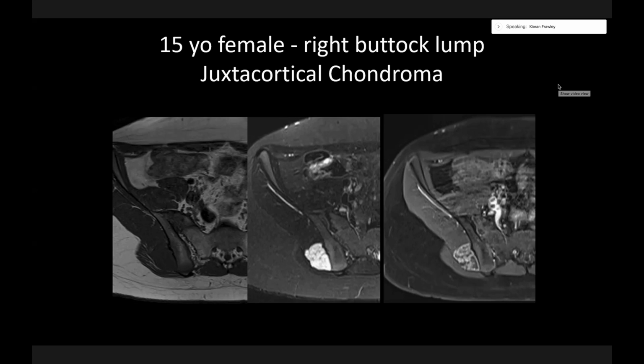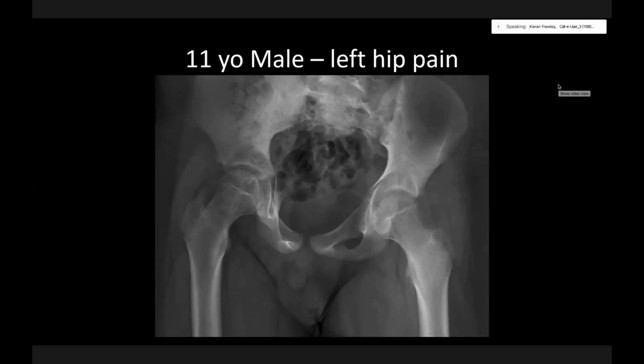And I just have one very quick case. It's more a revision case because I've shown it before. Those cases that come through, you've seen it before and then you don't get it, and it's really annoying. This is one of those. I thought if it's good revision for me, it's good revision for everyone. So this is an 11-year-old male with left hip pain. While I didn't get the case, I did get the next test and said do an MRI, so that was fine because he came in a wheelchair, and I thought that's not good for an 11-year-old.